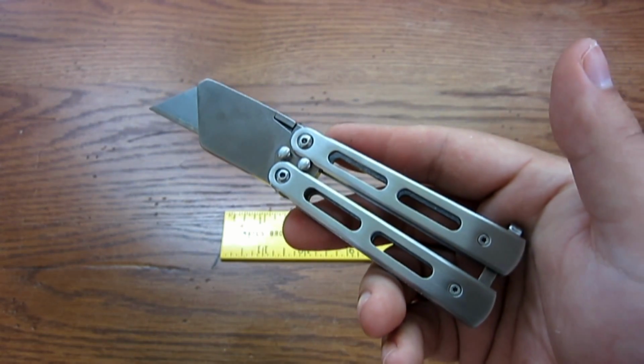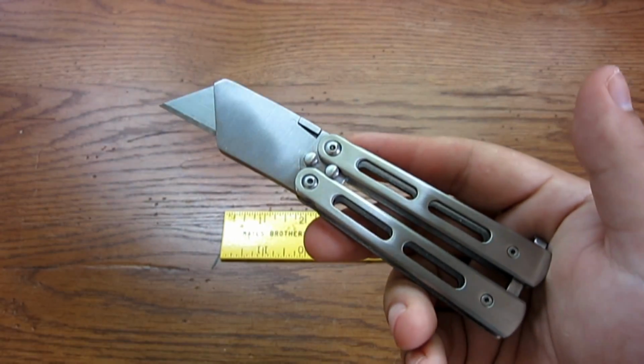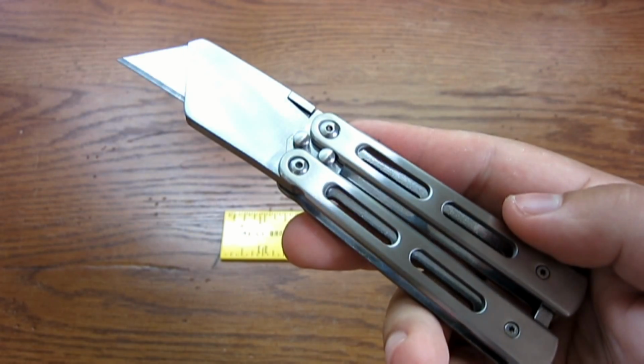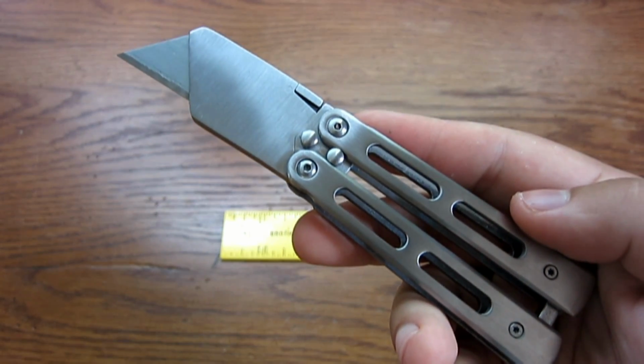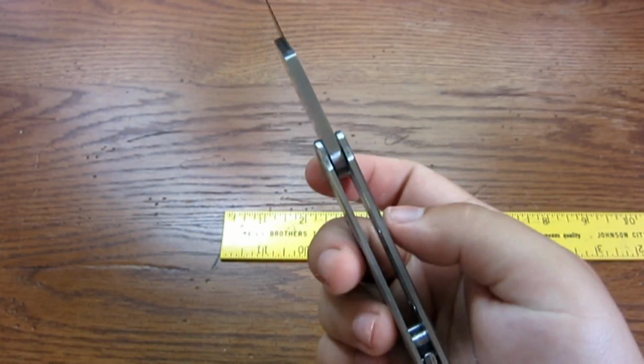You might want to call the company. I'm going to have all their information. By the way, again, no affiliation to the company at all. I did purchase these with my own money, but it was very affordable, so I was happy to check them out and take a gamble on them. And I'm extremely, extremely happy with these.